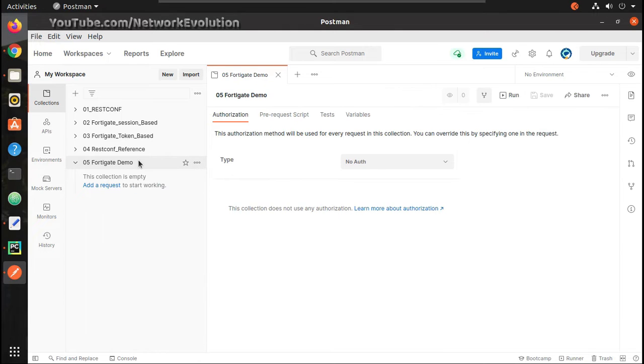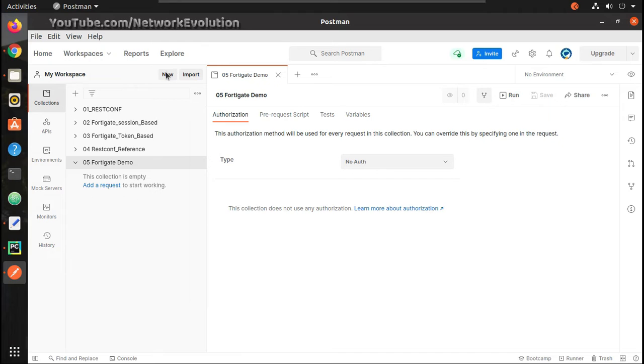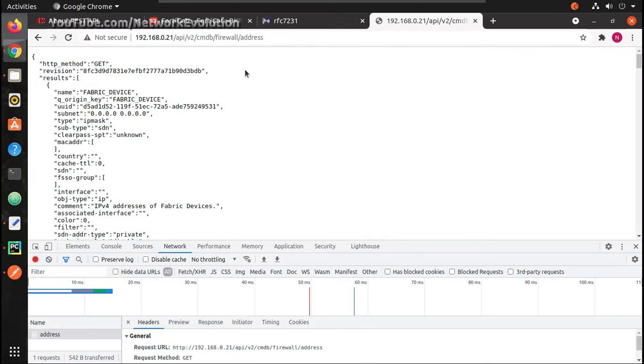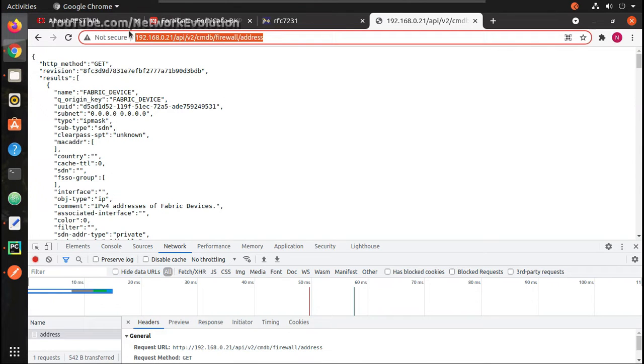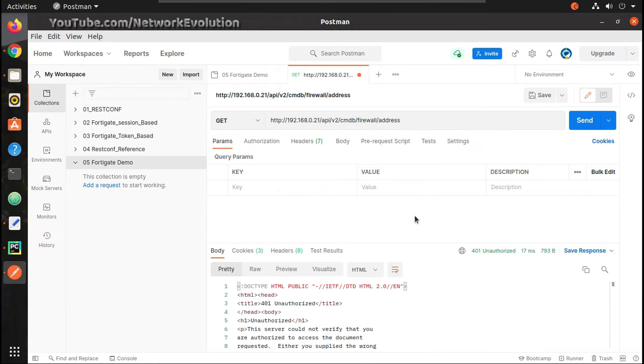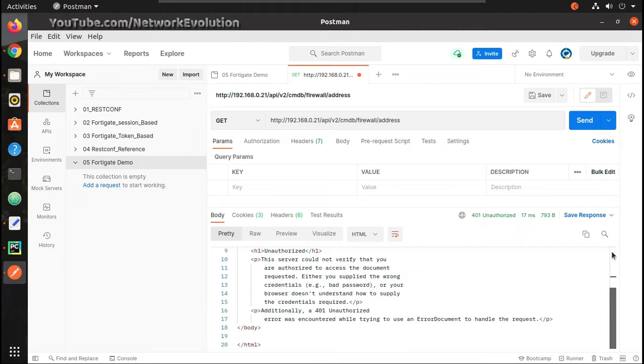And inside that I'll create a request, and let me put the same URL I accessed earlier. So here you can see I'm getting 401 unauthorized because I haven't authenticated the user.